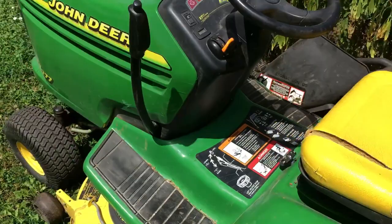As I come up here you can see this thing is still in pretty good shape. It's got about a thousand hours on it which is actually quite a bit for this mower. We service it about twice a year, run it pretty good — always been a great machine.